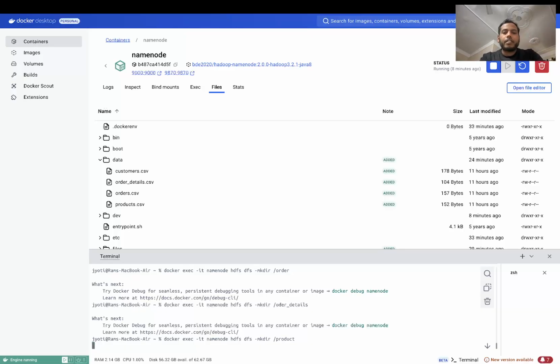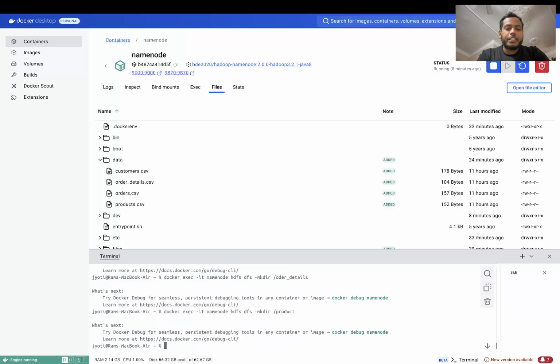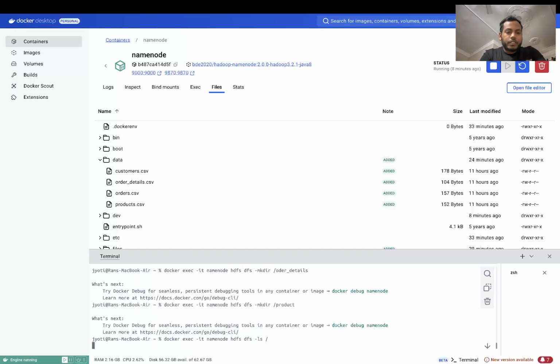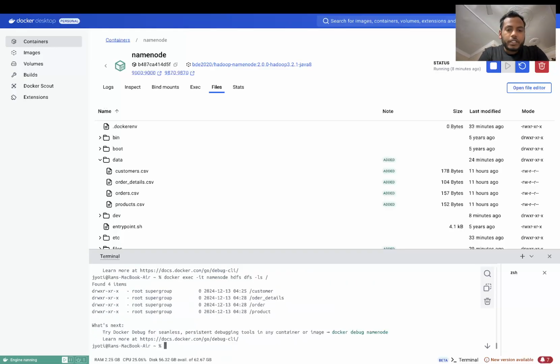Okay, so we have our 4 folders inside HDFS. Let's see. To do that, we have to use the command docker exec -it name node HDFS DFS list directory. Okay, now we can see output that we have 4 folders inside our HDFS.